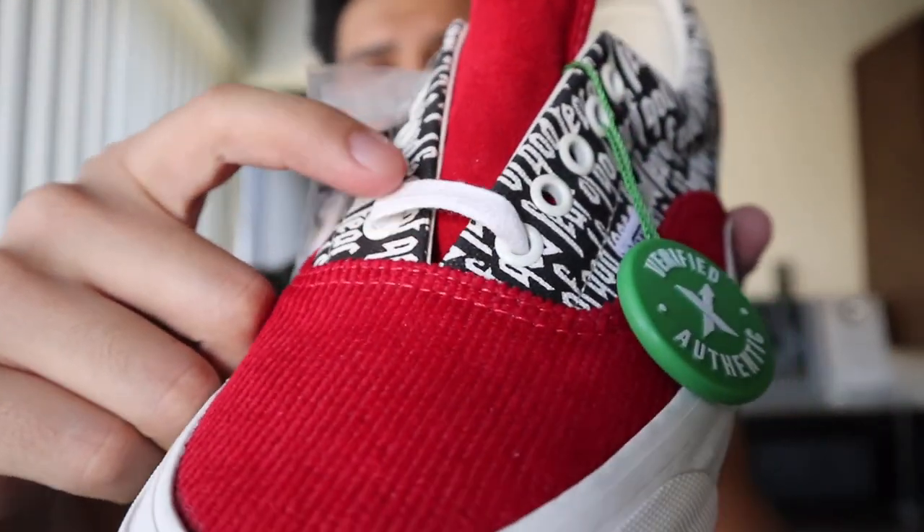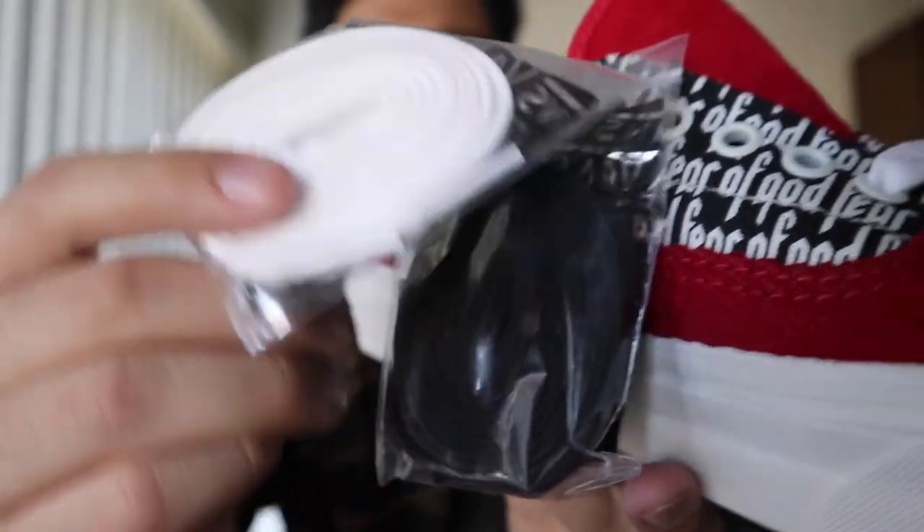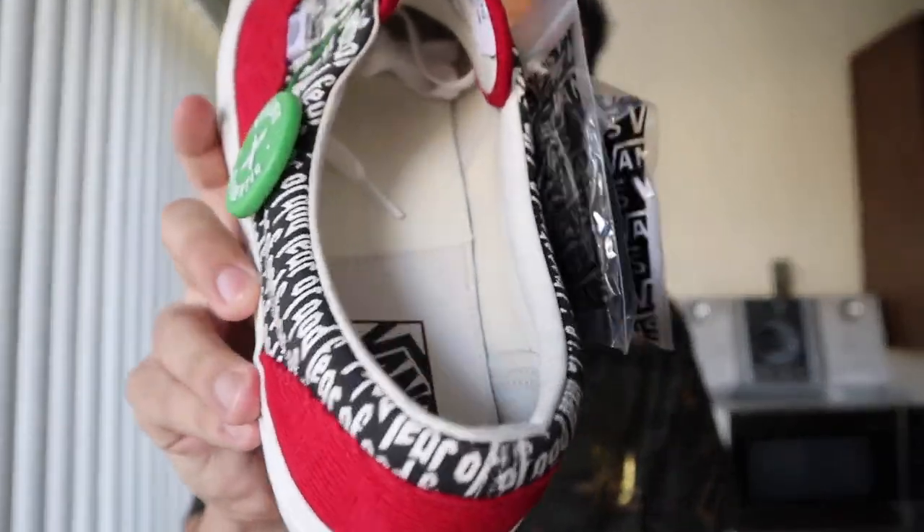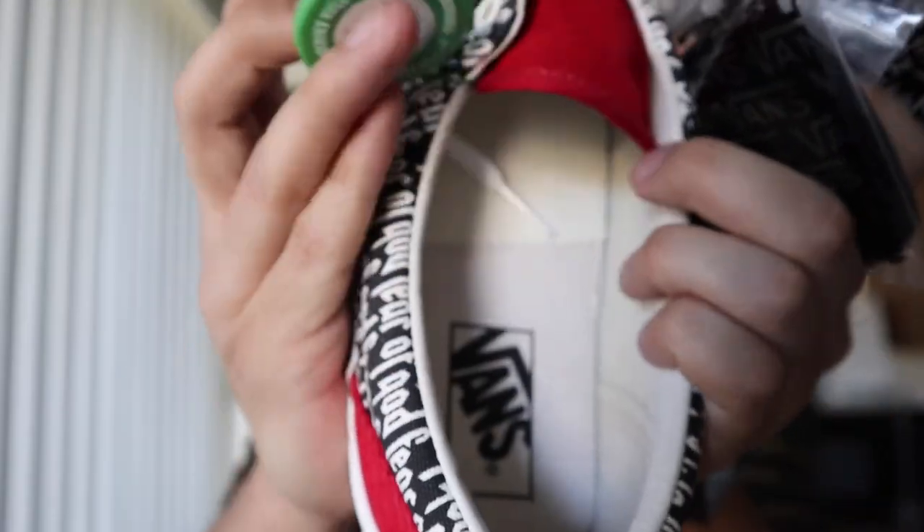I did get it on StockX and it's verified, so we're not messing with any fakes. It also comes with three different laces — the white laces already on the shoe, an extra pair of white ones, and a pair of black ones. The black ones are calling my name but I'm not sure they'd make it stand out as well as the whites. In the back we have the red Vans Off the Wall tab, and inside the shoe there's a really nice leather stitched lining with the sole — a great detail, though it does get dirty fast with black socks.